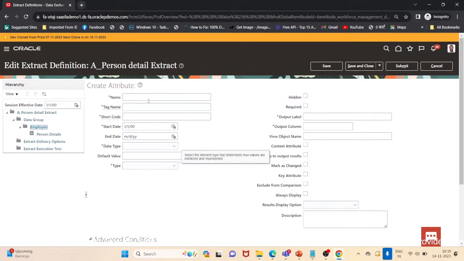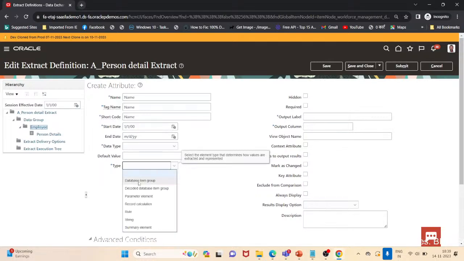We'll use the same names we took in our last session. We'll choose the name, tag name, and short name. Let me give name only, and start date I don't want.